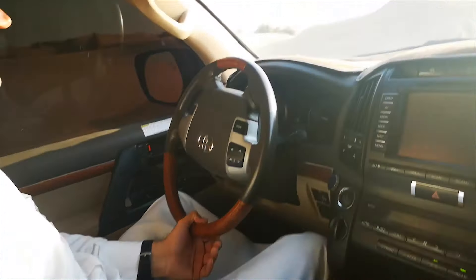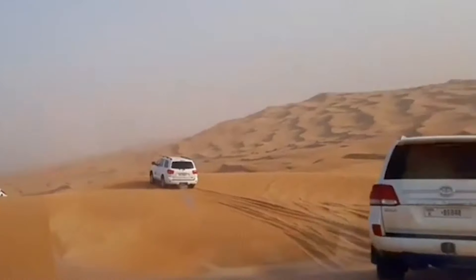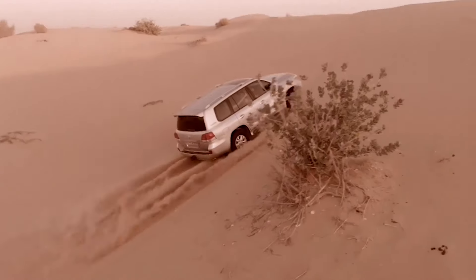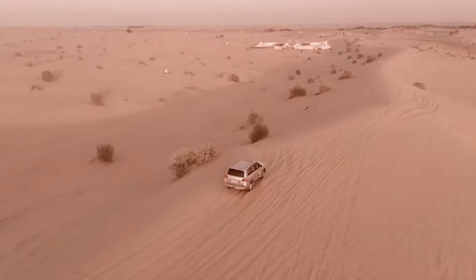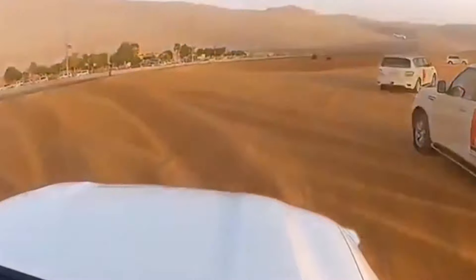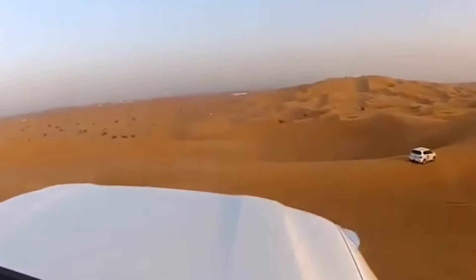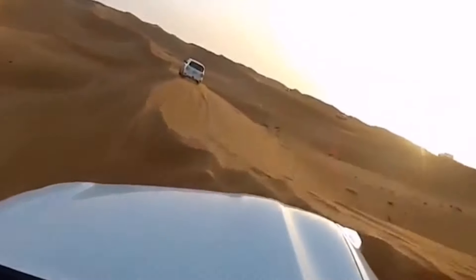Arriving in the desert starts with dune bashing, where you literally get shaken from side to side as you go up the dunes and then drop off, and it's such amazing fun. A note to self — if you do suffer from motion sickness, make sure you either sit in the middle, or the front, or wherever you feel comfortable. It's such spectacular fun. It is a must-do experience in Dubai.